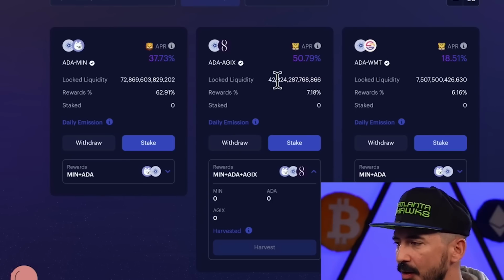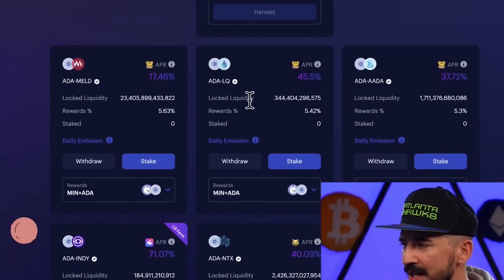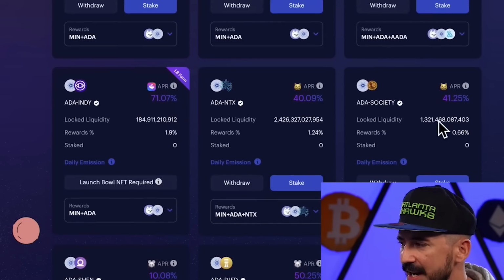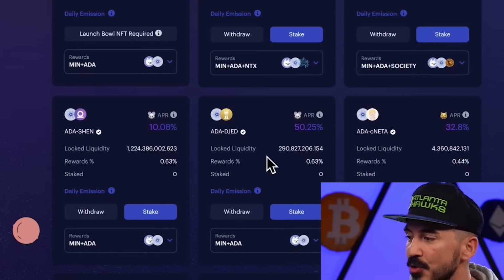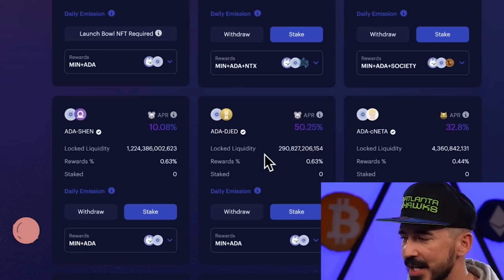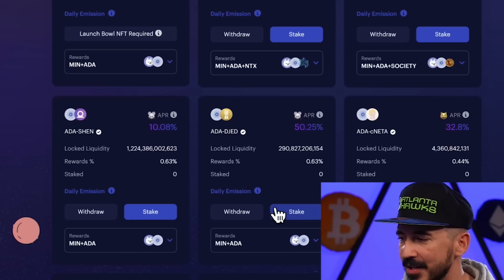I trade or I farm, just full disclosure. I do ADA-MIN, I do ADA-WMT, I just undid my Liqwid Finance. I might jump back into it. I don't do Sundae, although I do stake my ape there. I do Djed. I just did that. That is a stablecoin that is actually like $1.03. Look at that juicy APR. To me, it's pretty safe. I stake some ADA and some dollars. To me, I just kind of set it and forget it.